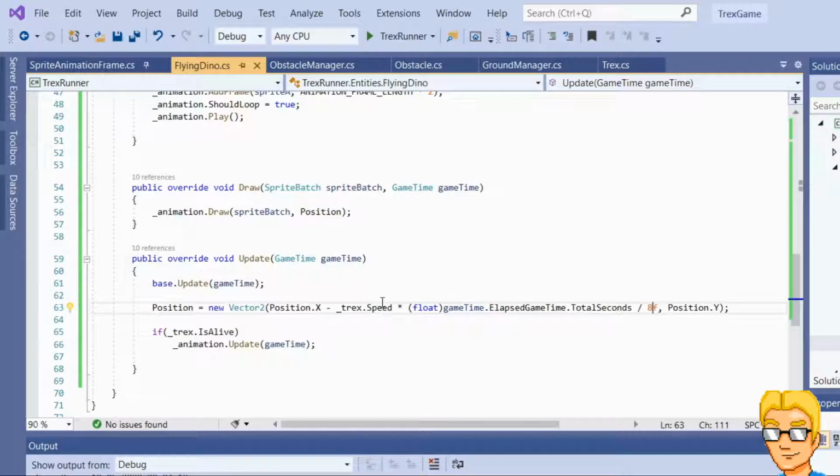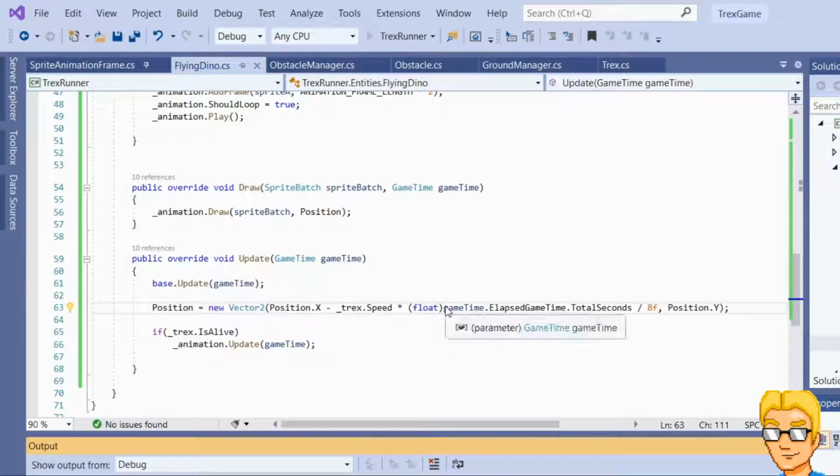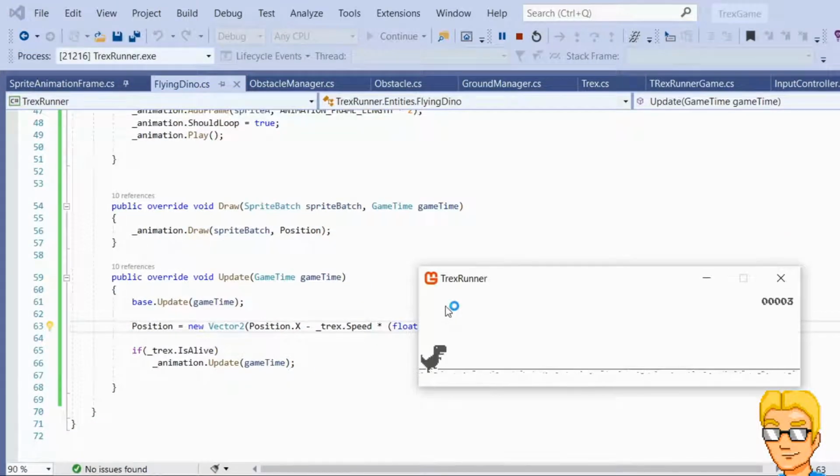So we use the current speed, multiply it by the number of seconds that have passed between the frames. Then we just divide it by 8. So yeah, let's test that. So the pterodactyls should now move slightly faster than the cacti. And it seems to be working.